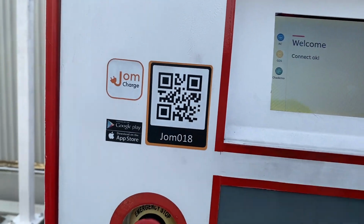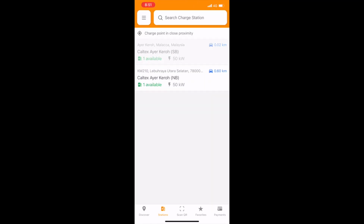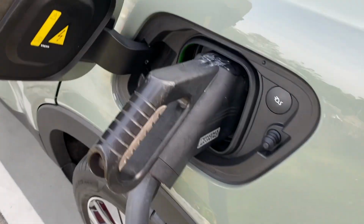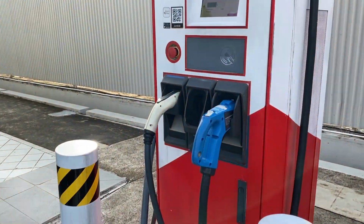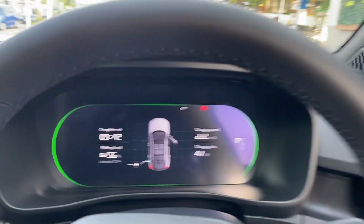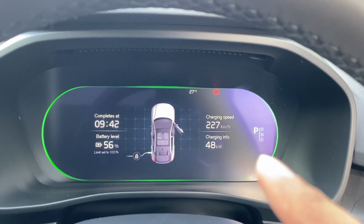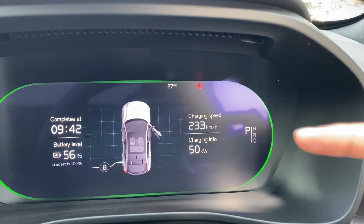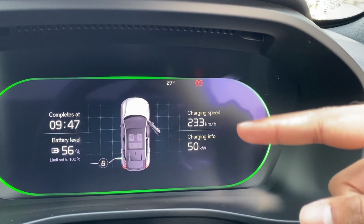Okay, I think I have to scan this. Give me a second. There's some noises going on. The color is green and ta-da! It's charging. And as we step inside, you can see the charging speed. Oh, I get it. It's giving you 230 kilometers of range every hour.